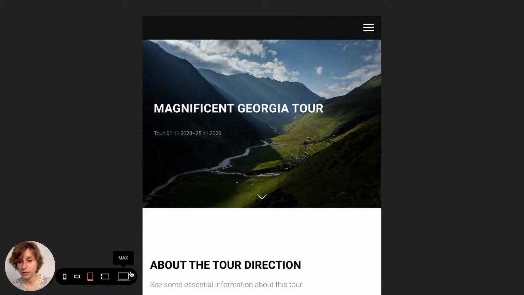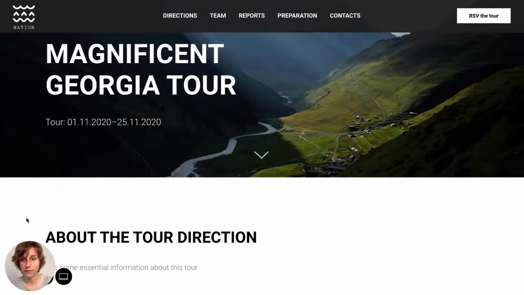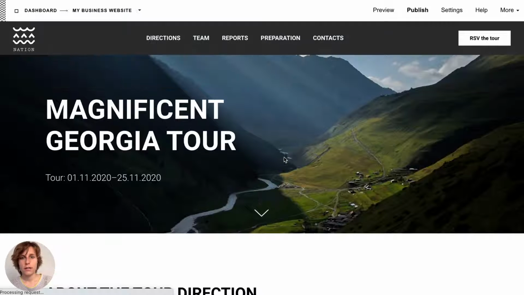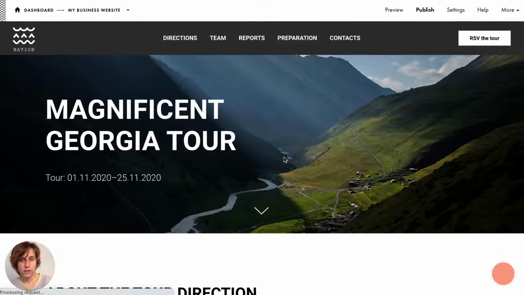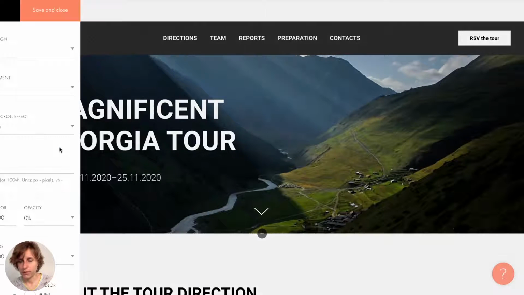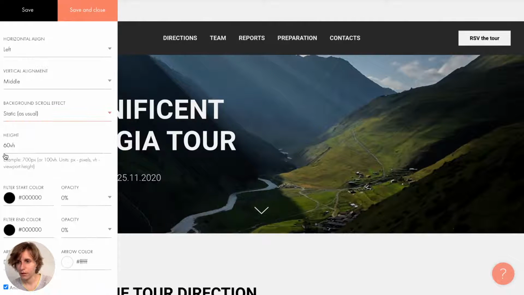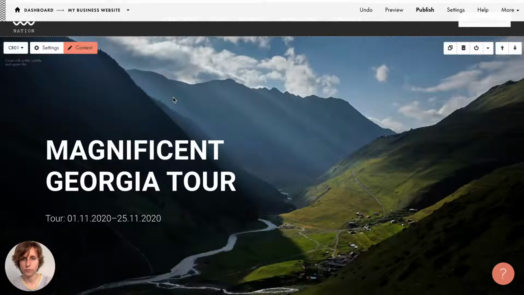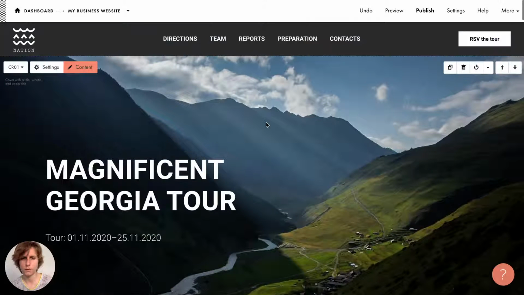So it's really truly adaptive, quite interactive design. Okay, back to editing. So now that I finished, let's say, my design, let me just make it 100% height because it doesn't look very nice. I suggest that all your covers take up 100% of the height of the screen. This is much nicer, isn't it?